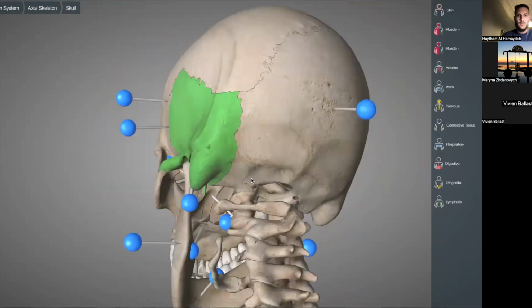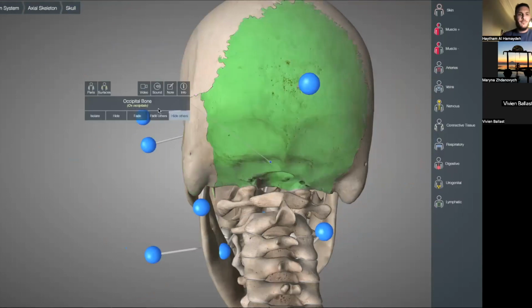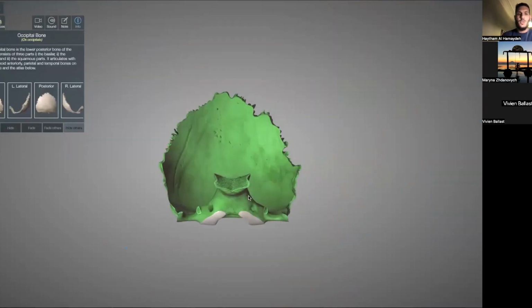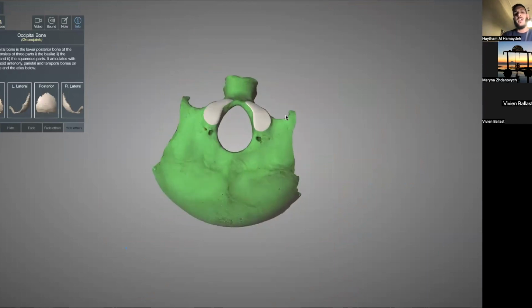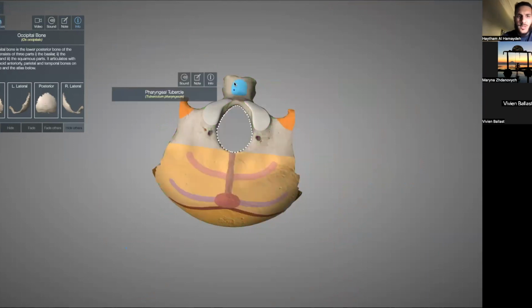Here, just give me a second. Isolate. So here, this is the occipital bone. And we know this is the clivus, and all students, if the pin is pointed there, would write clivus. But there's also a part here that I can label. There we go. That's the pharyngeal tubercle. If he points at this region in the exam, you can write clivus, in brackets pharyngeal tubercle. See what I mean? That's number 3.